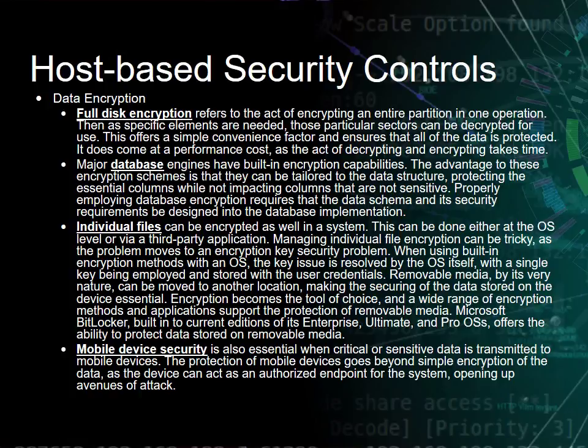Removable media, by its very nature, can be moved to another location, making the security of the data stored on the device essential. Encryption becomes the tool of choice, and a wide range of encryption methods and applications support the protection of removable media. Microsoft BitLocker, once again, is built into the current edition of Enterprise, Ultimate, and Pro OSs, and offers the ability to protect data stored on removable media.